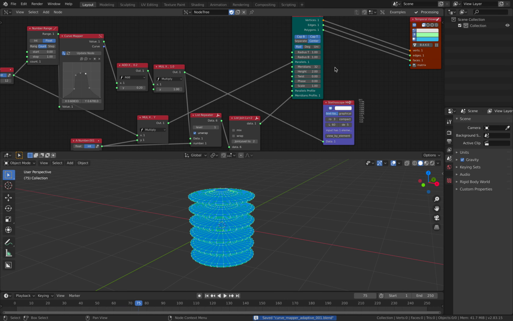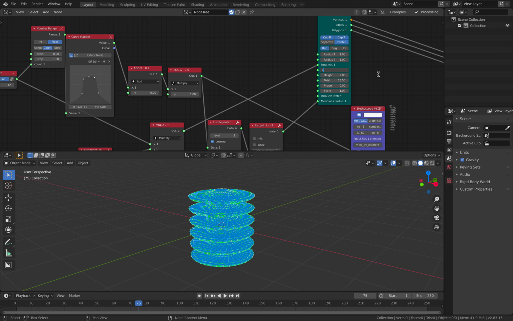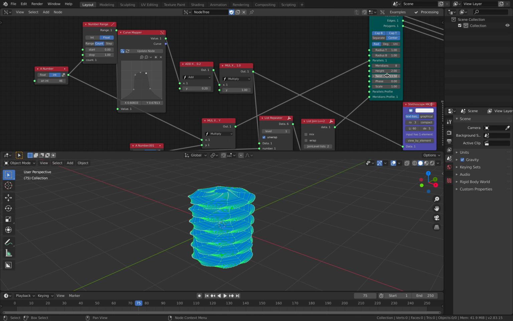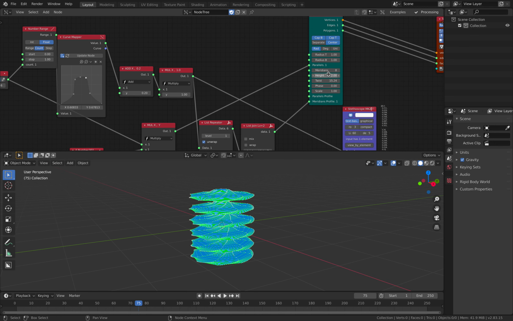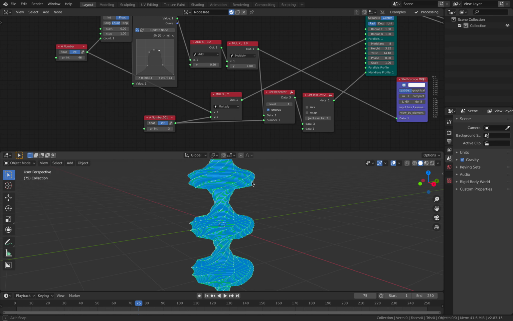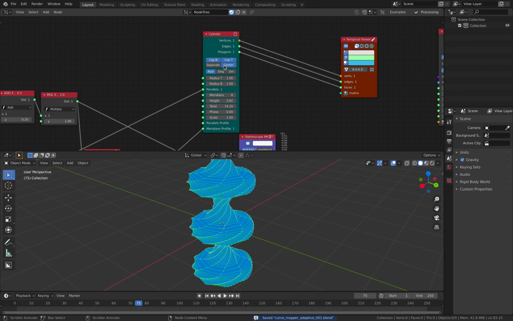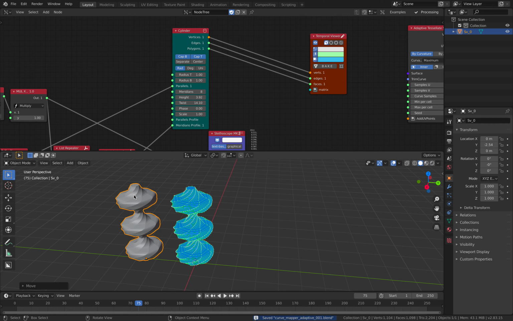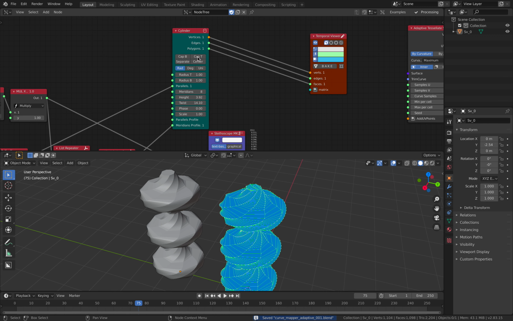So let's turn this back, and you can also twist it if you like. So if you twist, maybe have less value here, increase the value here, twist it. Yeah, you can do all sort of things. It's quite nice. And we don't need to stop here. We can continue. Let's see. Turn off center. So you can have this. You can back it out. You can have a top and bottom cap on and off. So it's up to you.